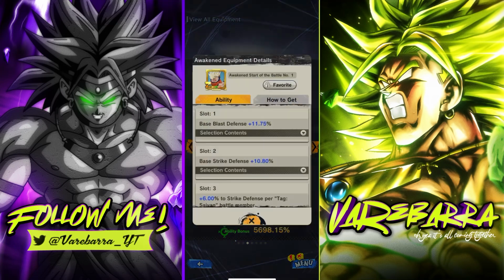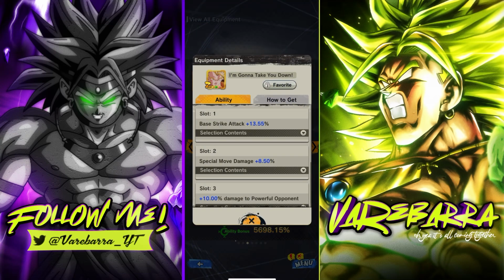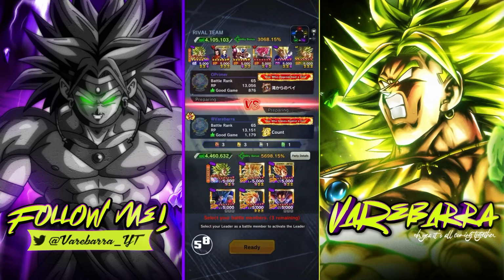So let me show you guys the equipment. I'm going to be rocking the top three. If need be, I will bring Super Saiyan 3. And I'm going to tell you guys right now, if you want to rock this, the optimal setup is to rock Super Vegito as leader so he gives everybody HP. But since I'm trying to showcase Broly, I want him in the leader slot so he gets his full ultra ability. So I give him this.